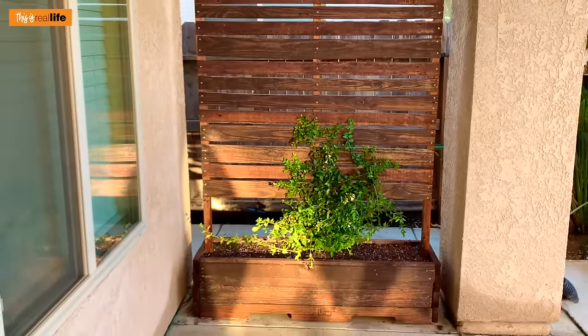Second best part is the wood was all free. I literally only bought the stain. I don't know how much stain is, $15. I used my palm sander and my jigsaw and my drill, just because I didn't want to have to hand screw them in, but you could totally hand screw them in. Not a big deal. This can be yours for the low, low price of like $15 and some sweat equity. Oh, I did buy those sideboards. That was $8. You know, whatever 8 plus 15 is, that's how much it will cost you.